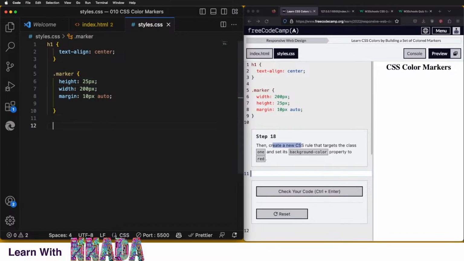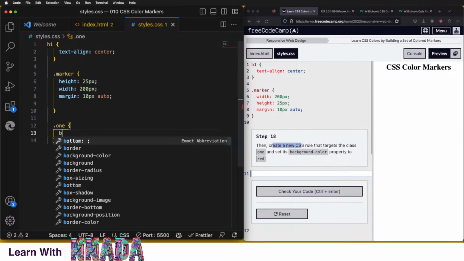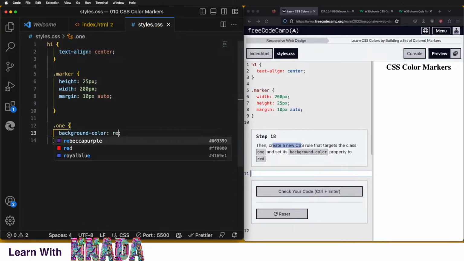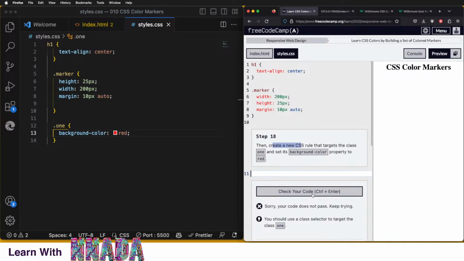Let's do it over here. Dot 1 is the loneliest number. Background color will be red. 2 is the next one. I wonder what color they'll tell me to do.